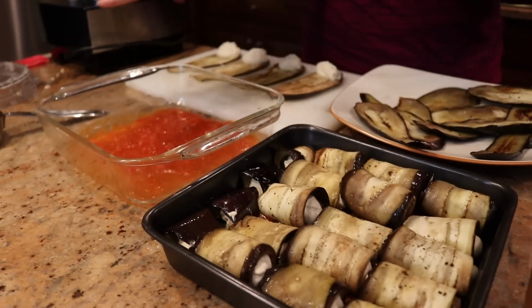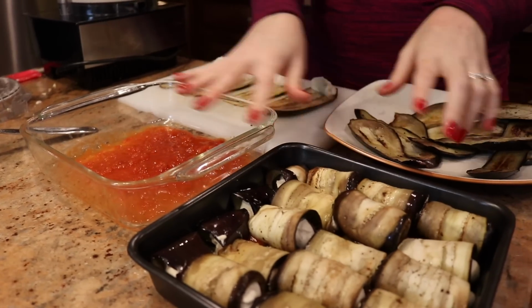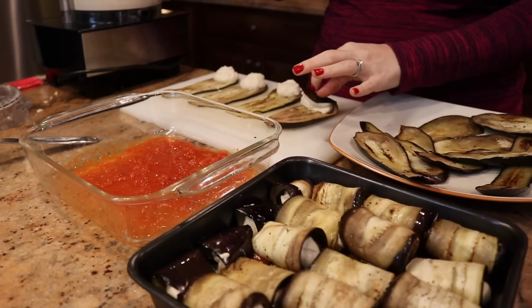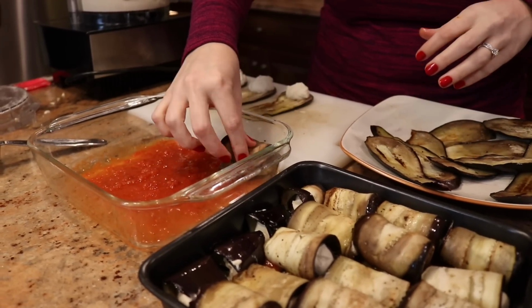Now that this tray is full, I got started with another tray, and I'm just going to finish off the rest of these. If you have a bigger tray, you can definitely put them all in one tray if you would like.